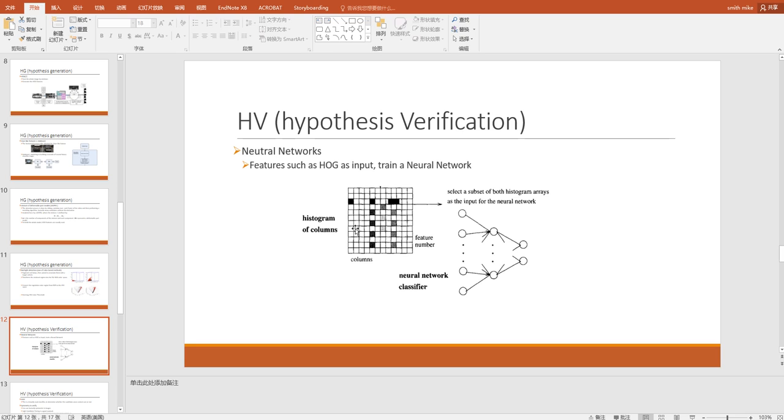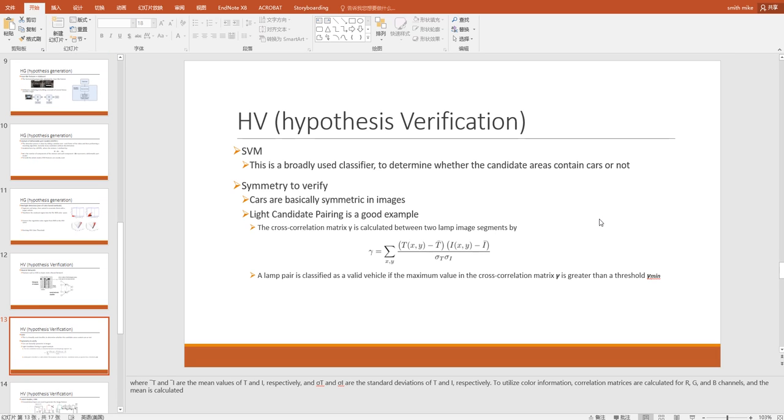We use that as the input and train the neural network, and after that we use it as the classifier to classify the candidates of unlabeled images and see if they are cars or not. SVM is a broadly used classifier, and it has been very hot and general in these years.